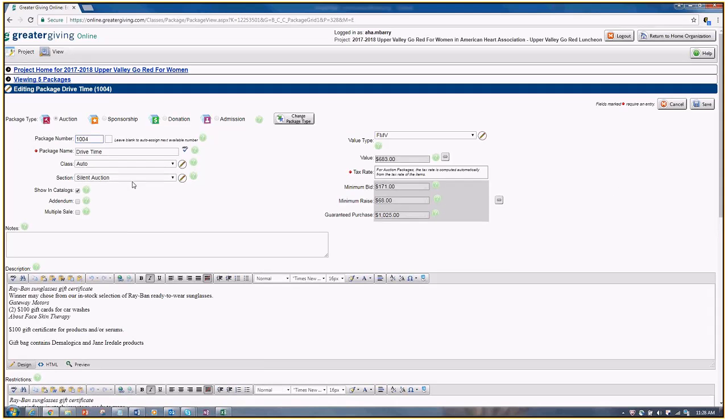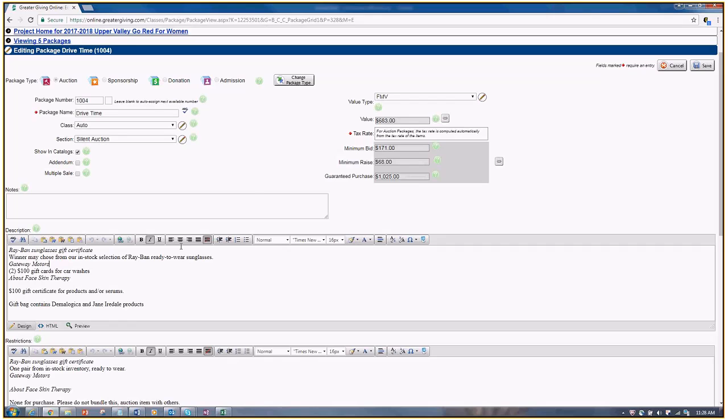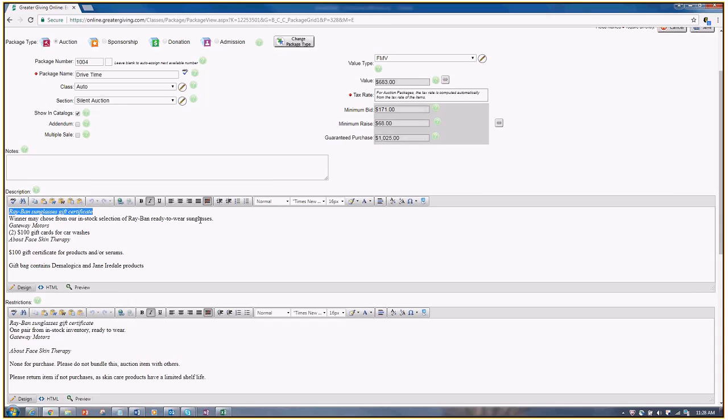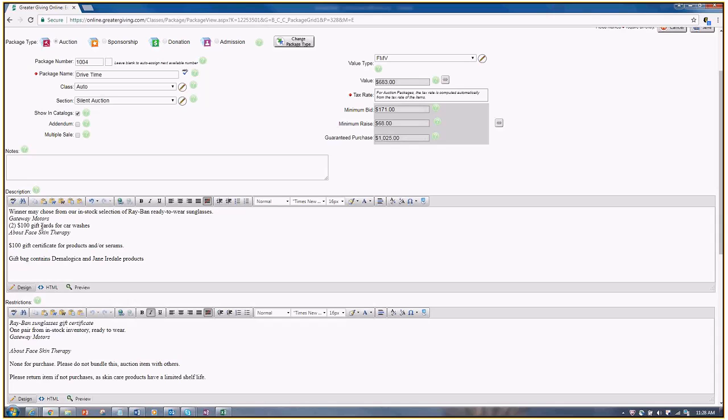I'm going to go into drive time. You can see that it's set up for auto, silent auction, showing catalogs. There's my fair market value of all 3 items that were included in the package. Again, I would want to tweak these values. And then you'll see in the description, that's the item name. This is the description that goes along with it. This says that it's Ray-Ban, so we can delete the item name.